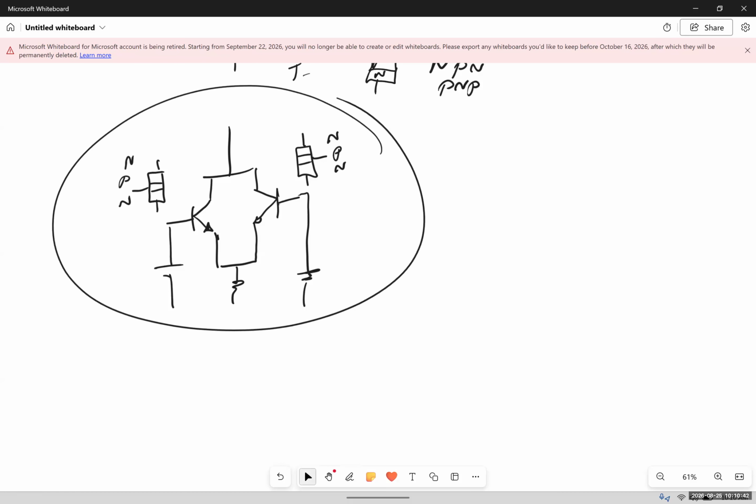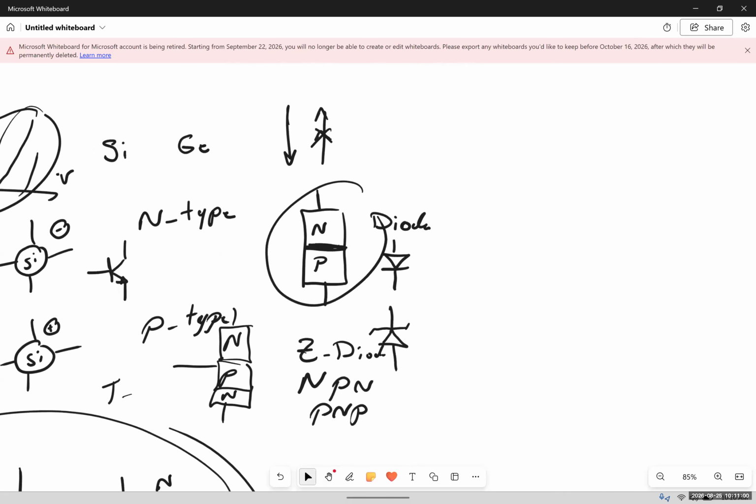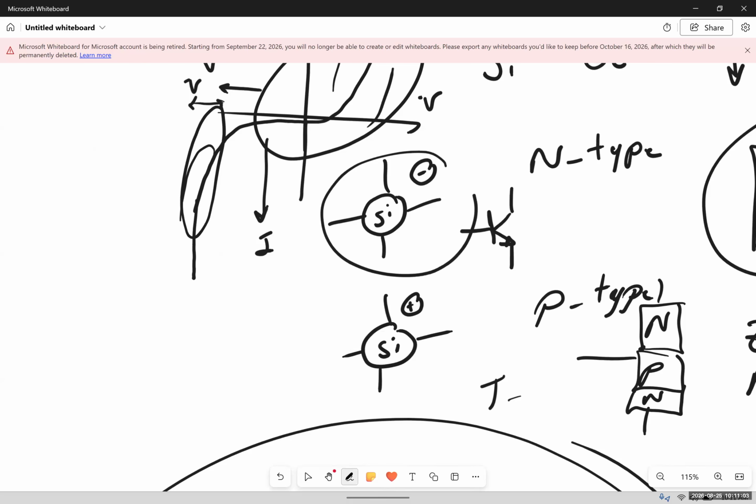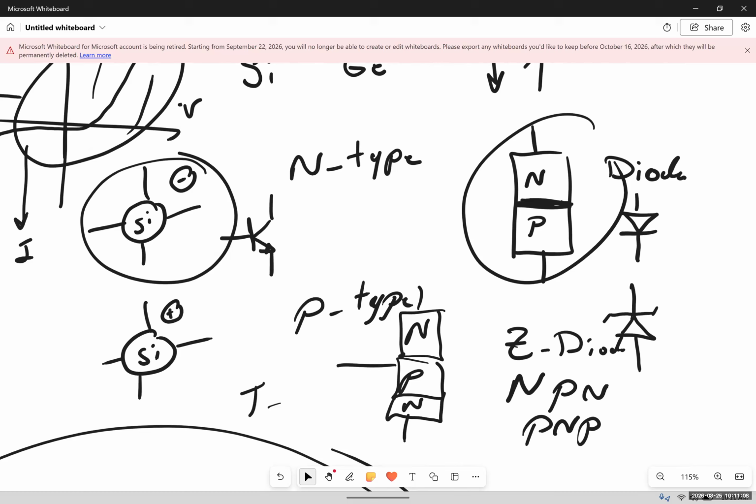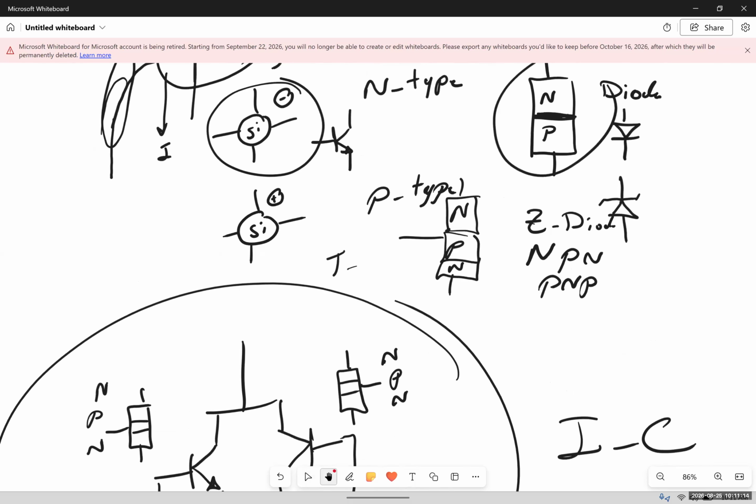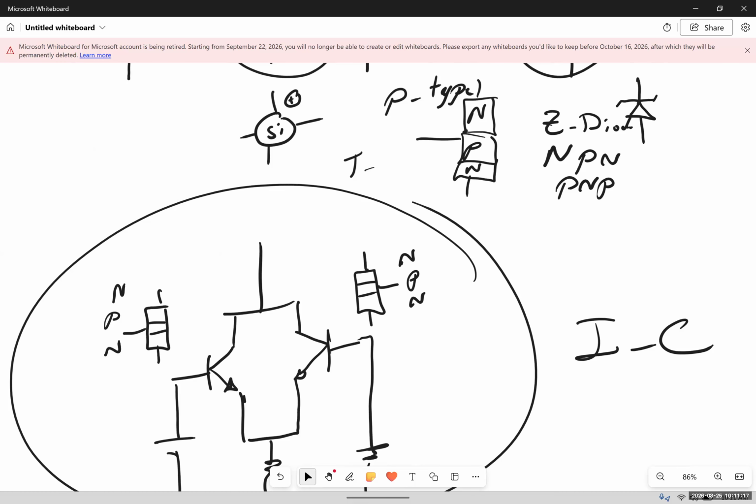Now, if I put this in a package and I add 100 of these, now I have an integrated circuit, or an IC. Now, if I add this IC to another IC, I can build an amplifier, or I can build a sensor, and so on. So you can see the building block of an IC starts with a single silicon, which is N-doped or P-doped. And from that, you can build a diode. You can connect those diodes together technically and build a transistor. And you could put those transistors together to build an IC. And you can use multiple ICs in a package to build a larger system, an integrated circuit system.